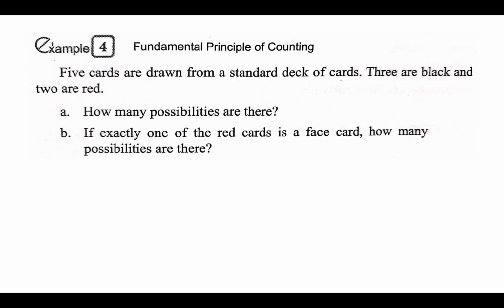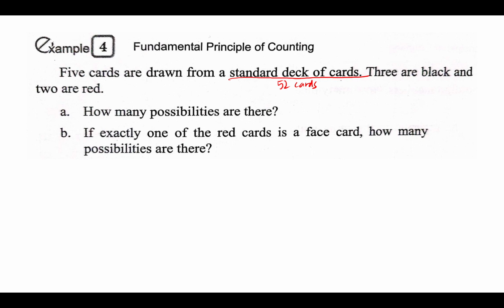Okay, so we proceed to the next example. For the next example, the question is, 5 cards are drawn from a standard deck of cards. So hopefully you know what a standard deck of cards is. A standard deck of cards consists of 52 cards. Okay? 3 are black and 2 are red. So for question letter A, how many possibilities are there? And for letter B, if exactly one of the red cards is a face card, how many possibilities are there?